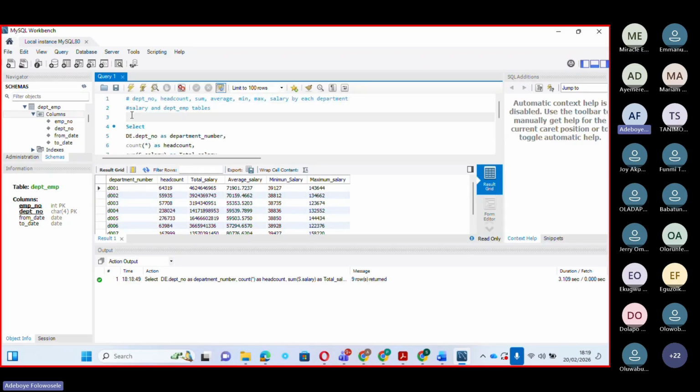Of course, this wasn't the table, but I'm just using this scenario.